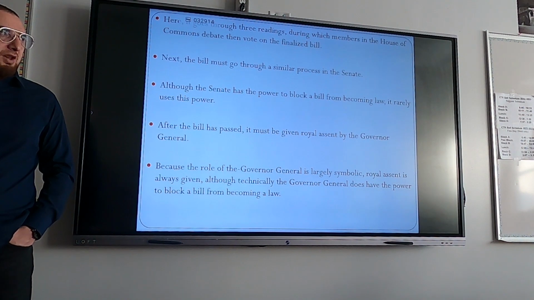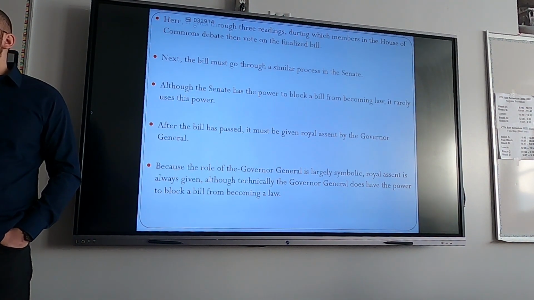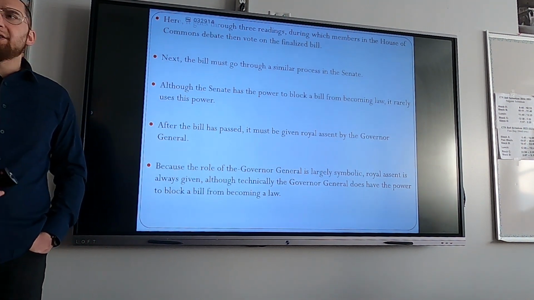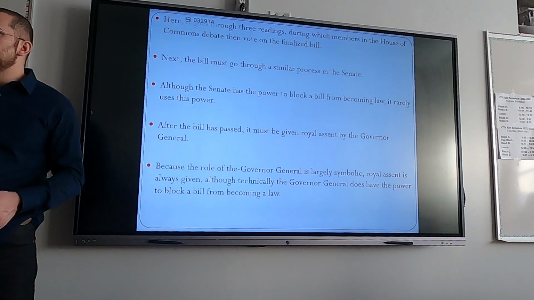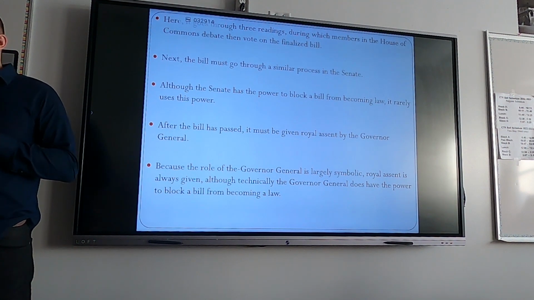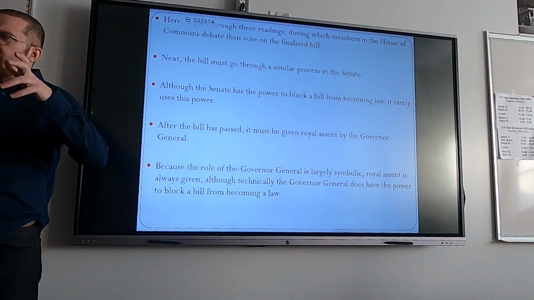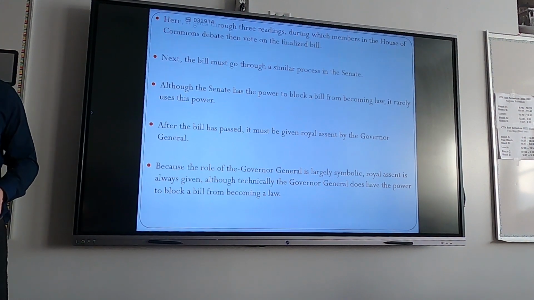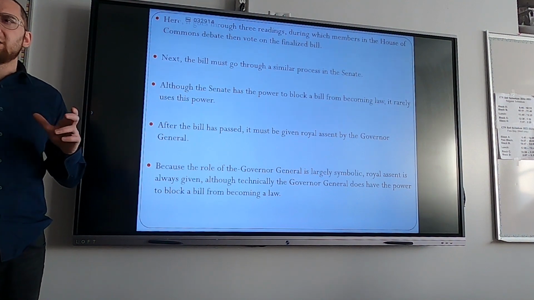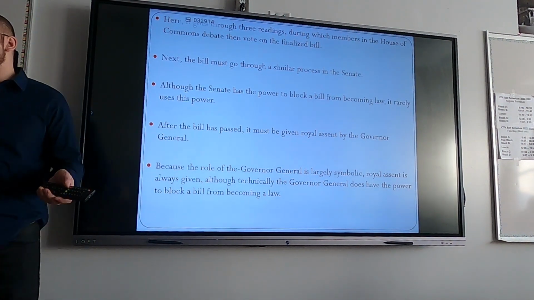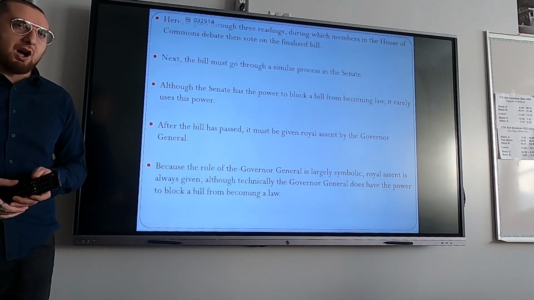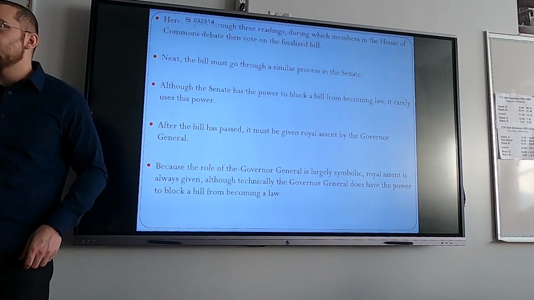Now, it should be noted that they don't do all three readings on the same day. Sometimes they let time pass, because sometimes you read something and you feel about it a certain way. If you're in the political system, maybe you go to your constituents and talk to them, and you get an idea from your community of what they think about it and what suggestions they have. You come back, read it again, and have a different perspective, and then you go back to your community. Hopefully, if you're doing this well. I'm not going to sit here and tell you that all the politicians do their job well, and most people, for that matter, don't do their job very well.